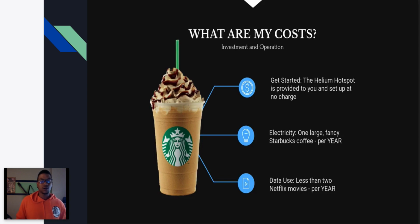So maybe you want to put a GPS sensor on your dog or your pet, which always happens to get out, and it's a pain trying to find them in the neighborhood or in the street. You're like, man, I really wish there was something better, because I have the Wi-Fi one, but as soon as it gets away from Wi-Fi, I can't connect to it anymore. Well, that's why with LoRaWAN coverage and this network we're building, the entire community can use it. Anywhere you go, there's coverage, you can use it.